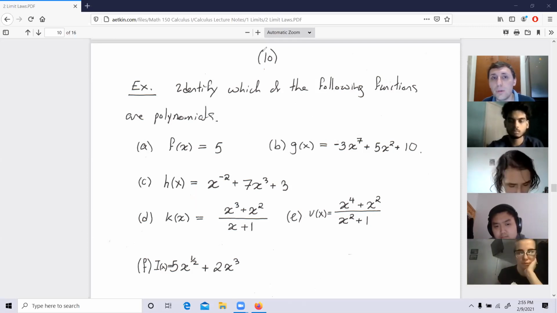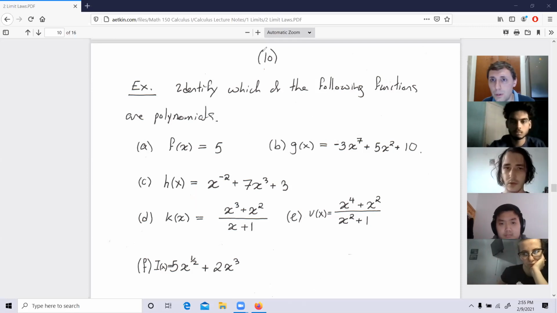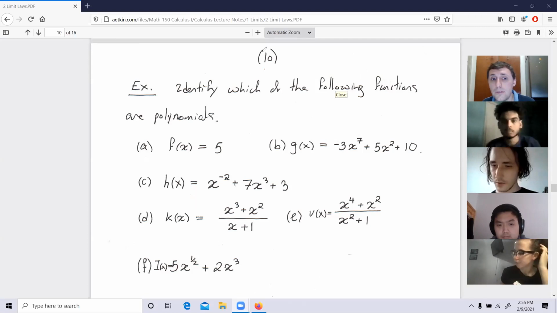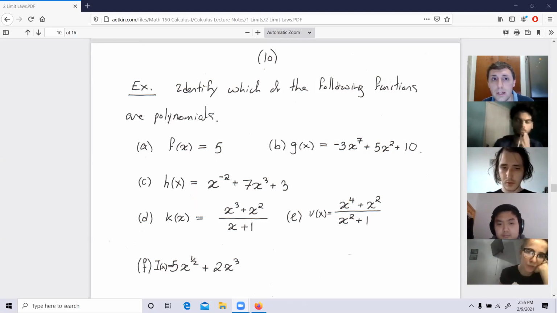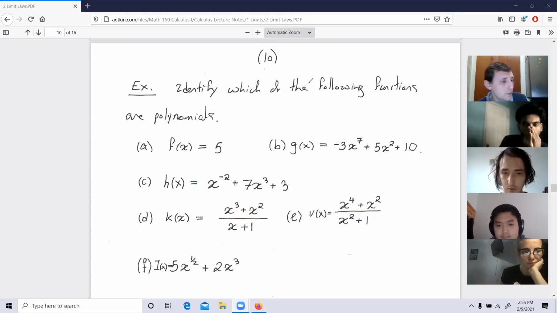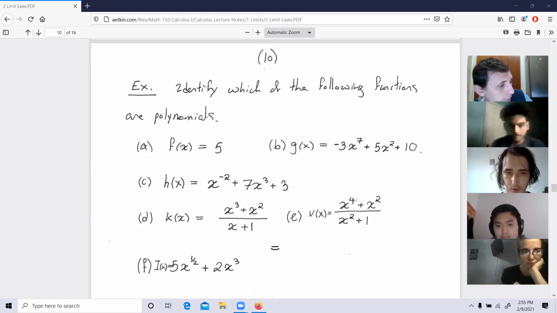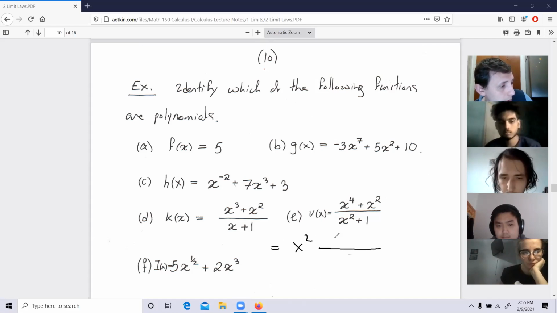Is E a polynomial? And Robert says yes. And Francis says yes. Yes, we already did this problem. It's a polynomial. Let's look again at what happens. Why am I able to simplify here? Well, look at it. I can factor out an x squared, right? So this is x squared, and this time, what do I multiply x squared by? I multiply it by x squared plus 1 divided by x squared plus 1. Now, x squared plus 1 never equals 0.